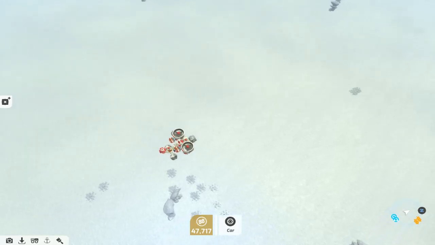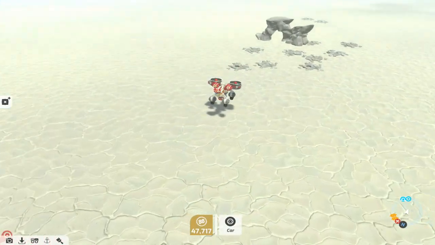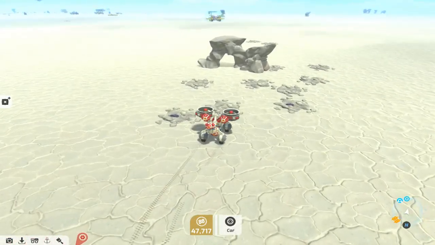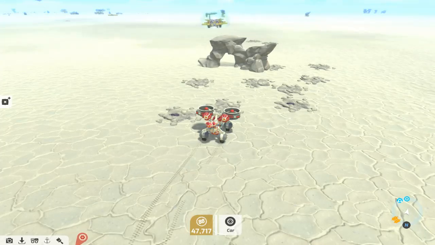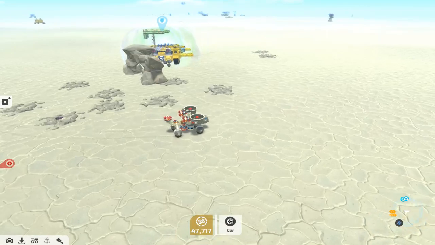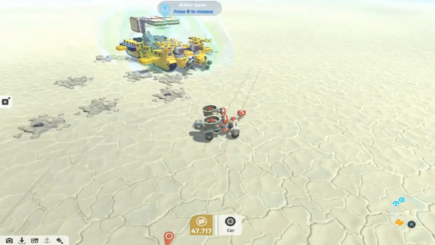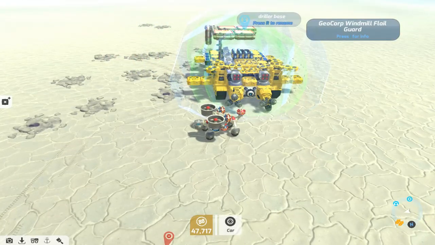Now let's just stop right here. Again, this drone is on Steam, so if you want to use it, you can. The Geocorp base that I built, the collector, and the charging base will also be on Steam. Let's just try to get it to us. Let's just see these, what are they? The windmill for a guard. That's helping to get through stuff.